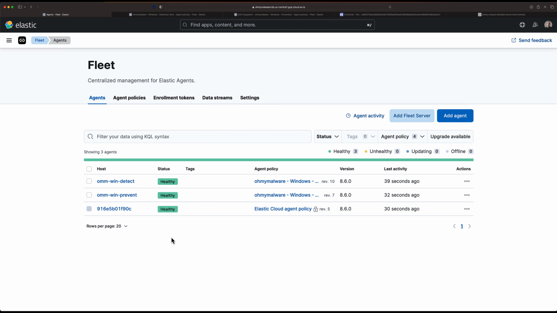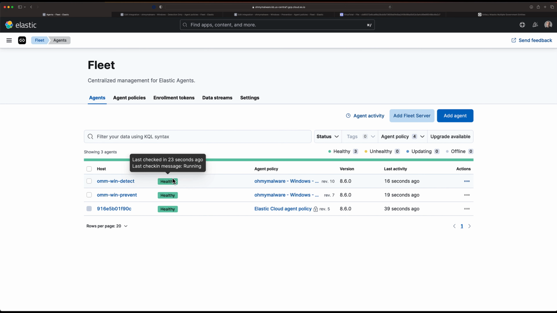One of the machines is running our Elastic agent with the Elastic Defend integration in what we say detection only mode, meaning it's only going to passively detect any activity from this sample. The second machine is going to run the exact same policy, but this time in prevention mode, meaning if there's an opportunity for the Elastic Defend integration to stop either the malware from running in the first place or any of the associated behaviors, it will go ahead and prevent those actions from running.